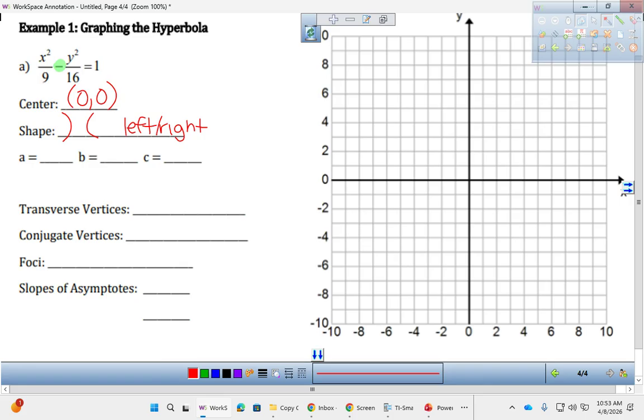All right. For right now, I'm not even going to fill in A, B, C, so I don't want it to confuse you. Let's just plot what we know. I know the center is 0. And I know in the x direction, the radius is going to be 3, just like it would be if this is an ellipse, because the square root of 9 is 3. So in the x direction, I'm going to go 3s. That's no different than if this were an ellipse. In the y direction, up and down, the radius is the square root of 16. So that's 4s.